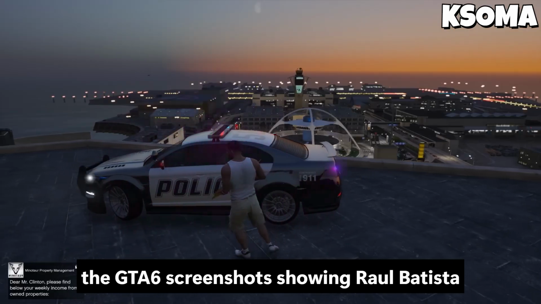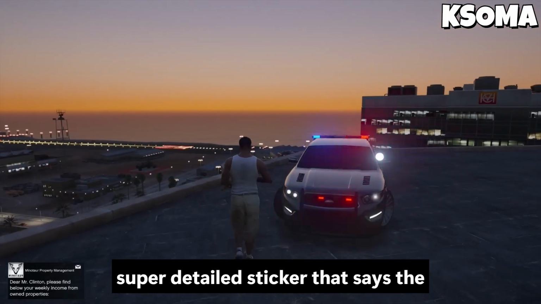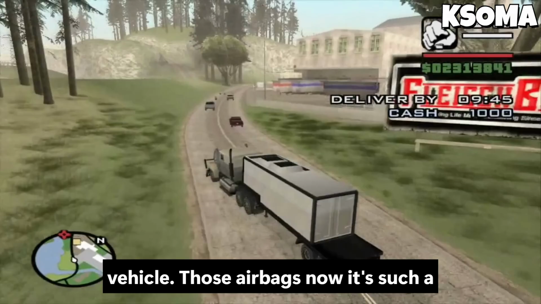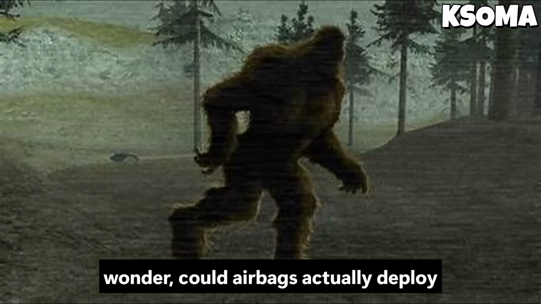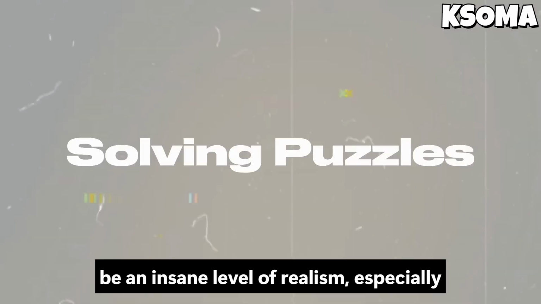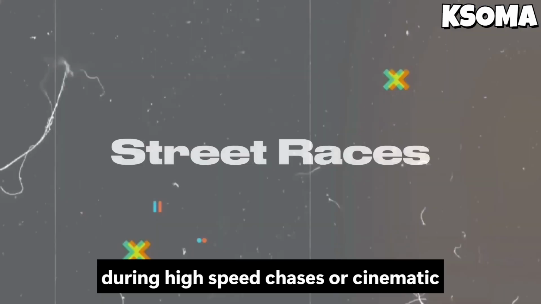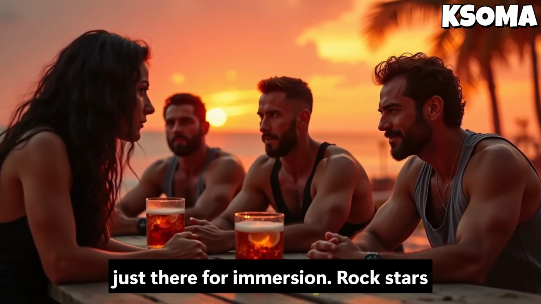In one of the GTA 6 screenshots showing Raul Batista sitting inside a car, there's a tiny but super detailed sticker that says the vehicle has airbags. Now, it's such a small thing, but it immediately makes you wonder, could airbags actually deploy during big crashes in GTA 6? That would be an insane level of realism, especially during high-speed chases or cinematic wrecks. But realistically, it's probably just there for immersion.